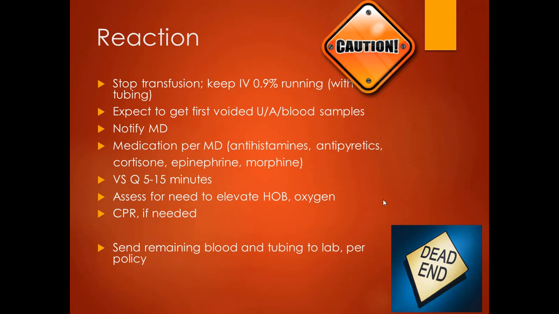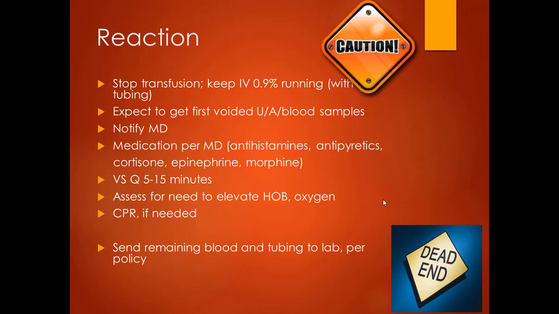Alright, so what happens if we do have a reaction? The first thing we're going to do is stop that transfusion. We are going to get a new bag of normal saline, and we're going to get new tubing. First thing we do is stop the transfusion and then start a new line. We want to make sure that that IV stays patent. If we have blood going in or fluid going in, that vein's going to stay open. There is a chance if they are having a reaction that the vein could collapse.